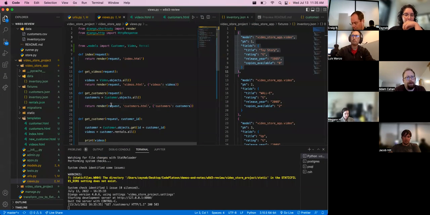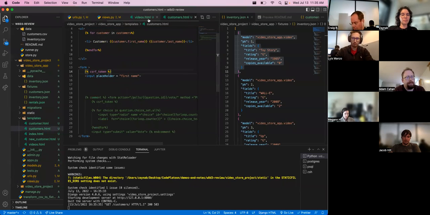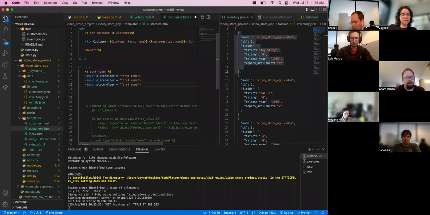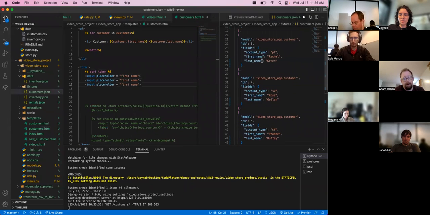I don't think we've run into a CSRF issue yet, so I think we can hold on that until we run into an error that tells us we need to deal with it. Okay, very soon. Yeah, you're probably right. To be honest, I always have to Google that. Yeah, and if you want, we can just tackle that now, actually.